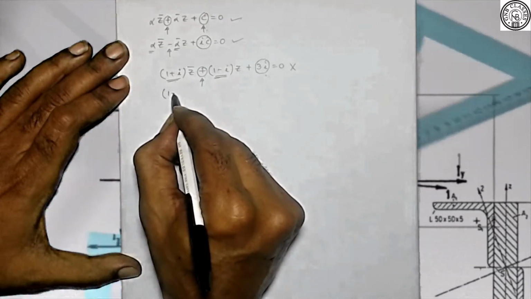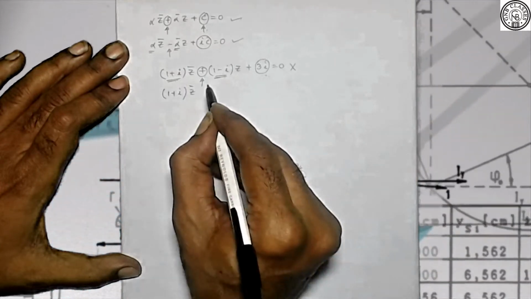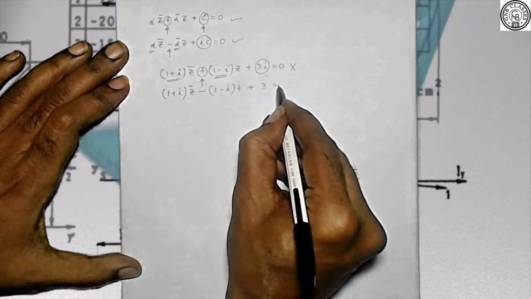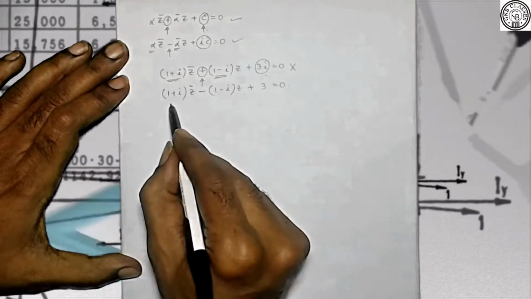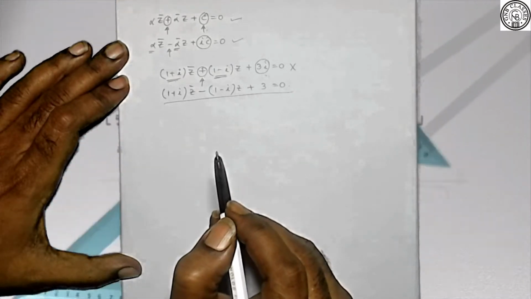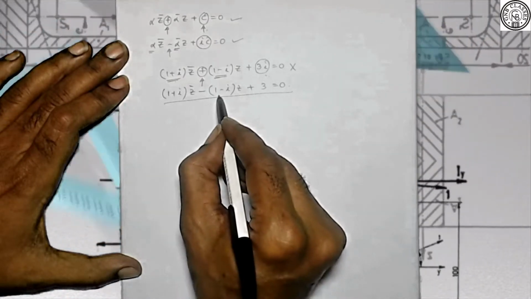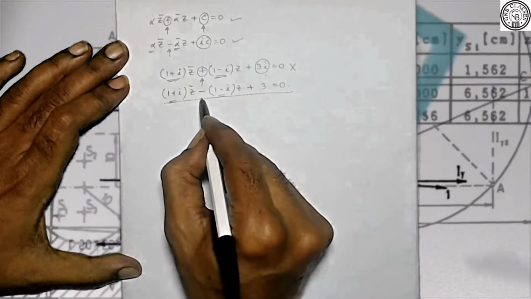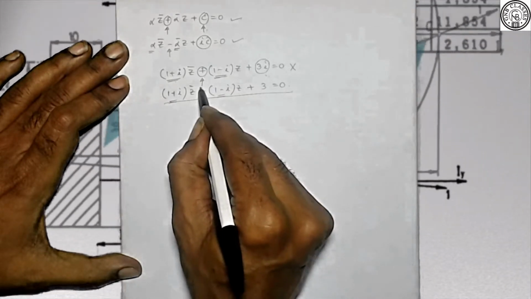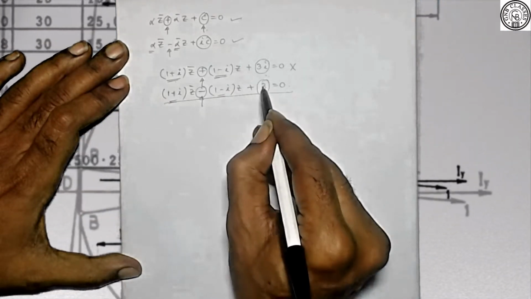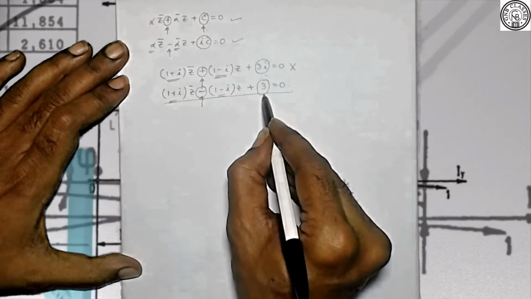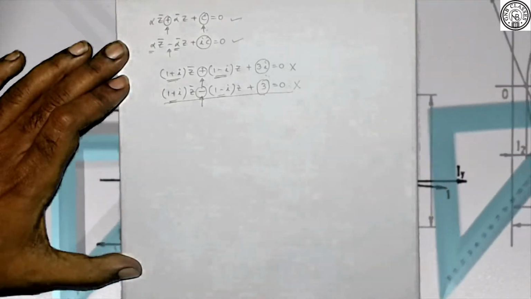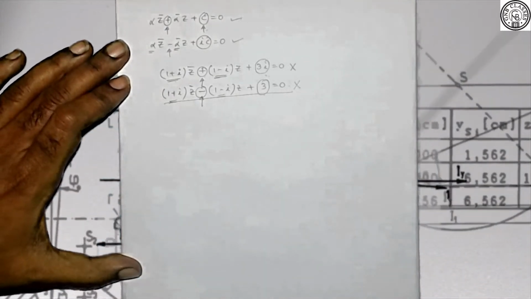Suppose we have been given 1 plus iota, the same sum I am taking, with a minus sign over here, but here it is 3 equals to 0. Now again, does it represent the equation of a straight line on a complex plane? Look carefully. This one and this one are the complex conjugate of each other. There is a minus sign in between. If there is a minus sign, then this constant term must be purely imaginary, not purely real. In this case, it is purely real. So this does not represent any straight line on the complex plane.